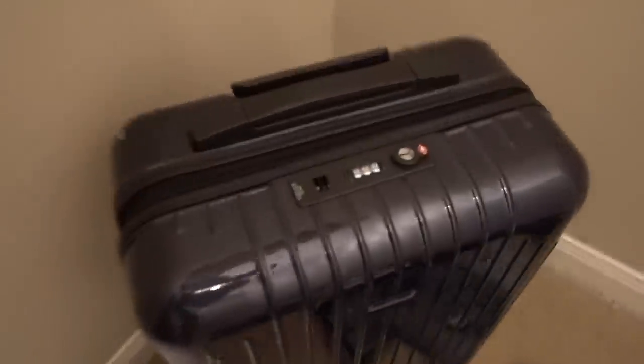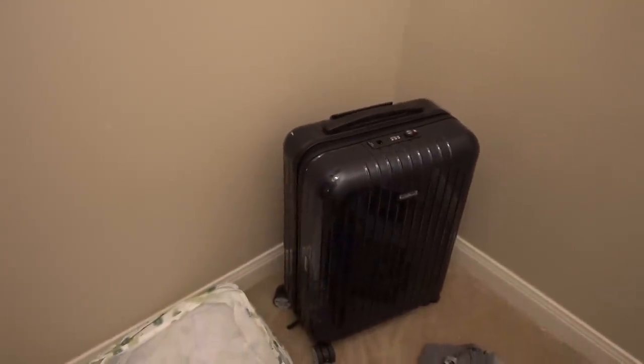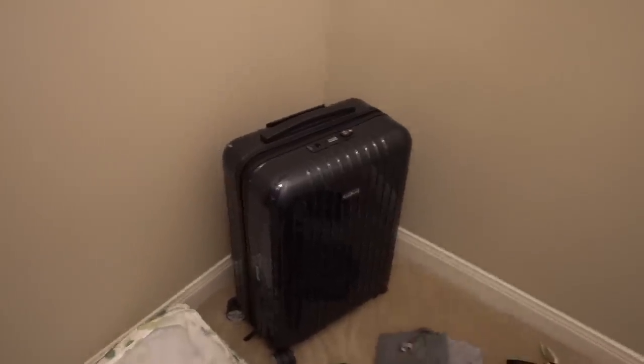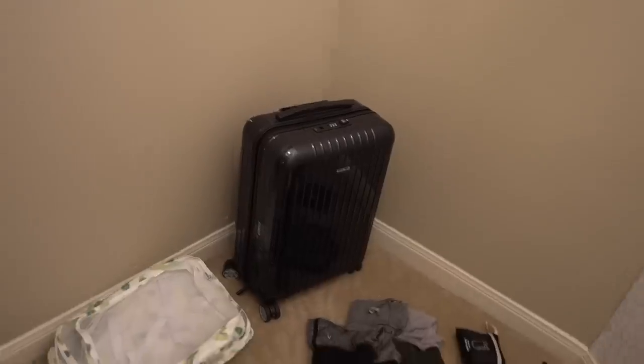And it also has a lock that you can use, and it really does just glide along like a dream. Very lightweight, very portable. I almost exclusively use this. I've never really bothered to use a larger suitcase. I like to restrict what I bring with me to that. If I find that I want to bring more than what that holds, then I start asking myself, do I really need all of this stuff? Because chances are I don't. I'm pretty minimalistic when it comes to packing.